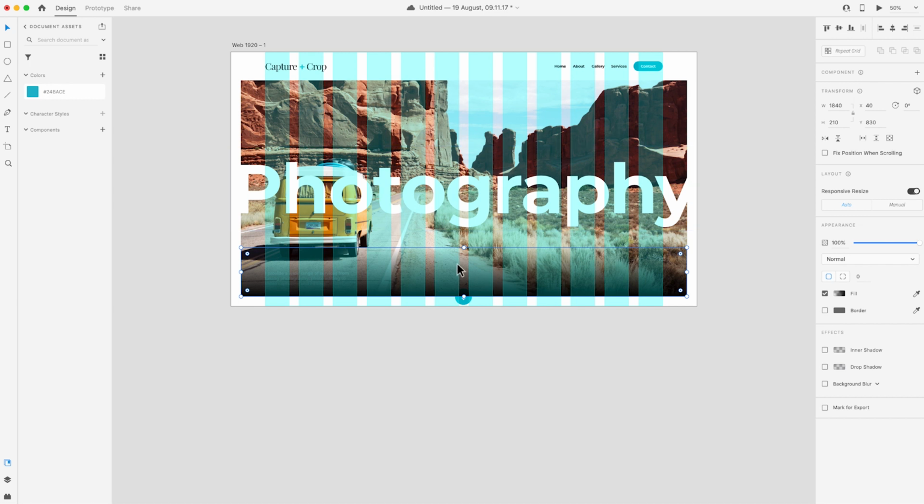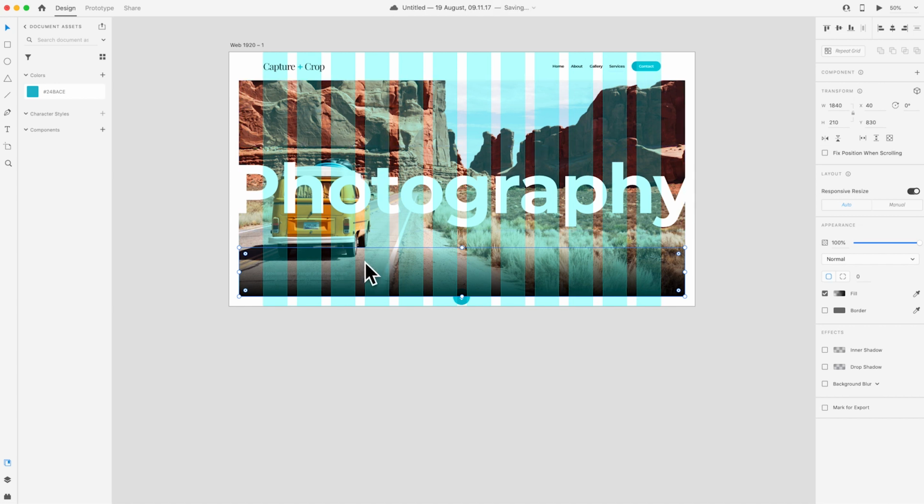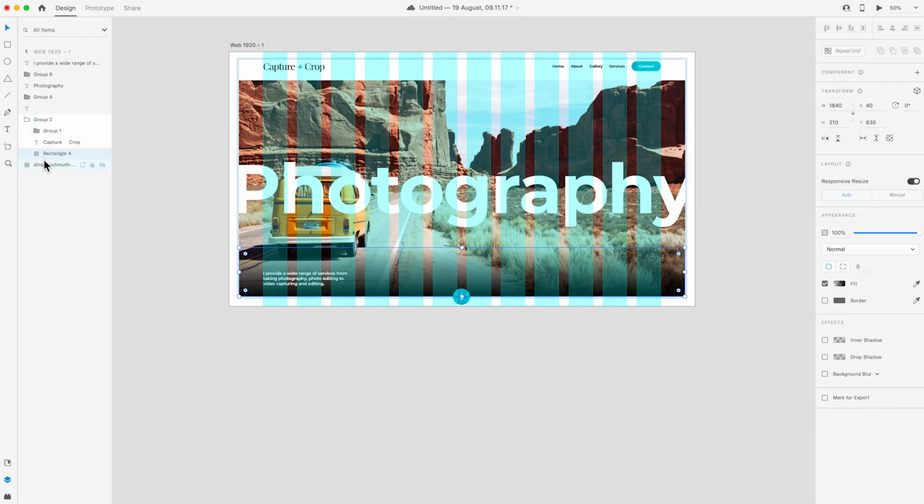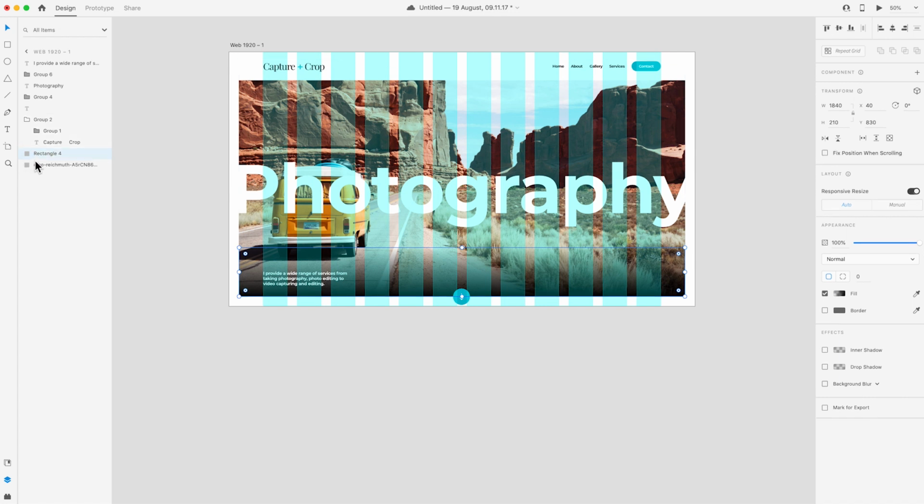So you'll see we're having the same problem that we had with our button, in that the layering isn't quite right. So if we head back to layers, you see that this rectangle is there. What I want to do is bring that right down in front of the image. Oh, make sure it's not in the folder, guys. And you'll see that it's now on top of the image but behind everything else, and our text is really readable. Now this is really harsh, so I'm just going to drag down the opacity to around 25. I think that works really well.